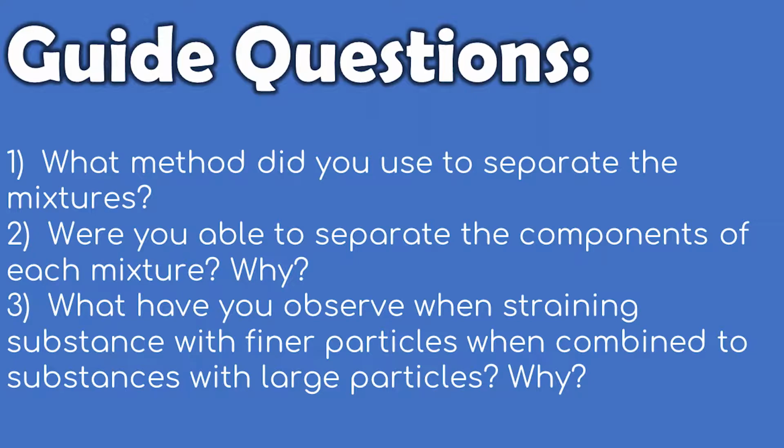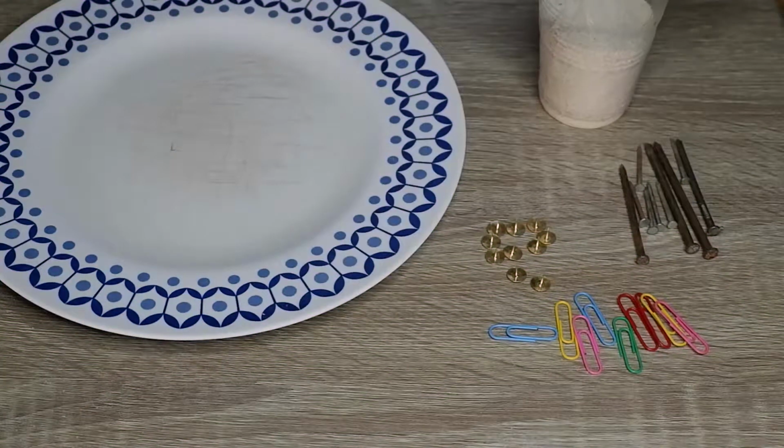Number 3. What have you observed when straining a substance with finer particles combined with substances with large particles? Why? It is easy to separate because the strainer only lets the finer particles go out, while the bigger ones don't. This is the second activity that we will do for today.